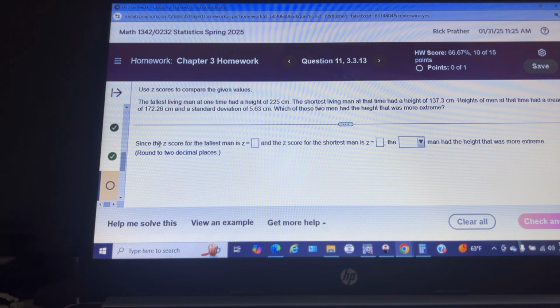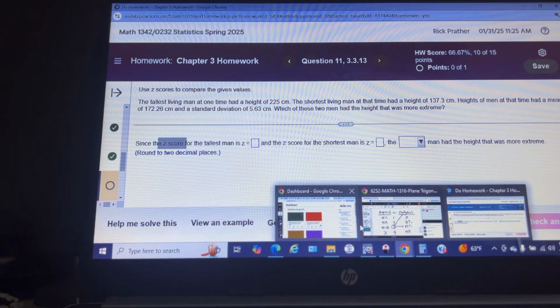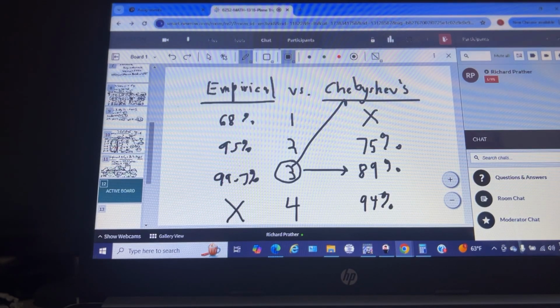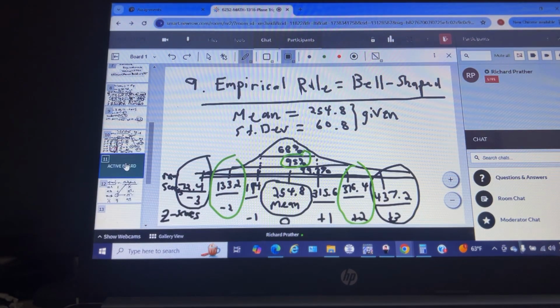Okay, here comes z-scores again. So we're now in section 3.3, but we're still dealing with z-scores. If you make a number line like I did on number 9, the z-scores are just how many places from the mean you are. But you don't have to land exactly at 1 or exactly at 2 or exactly at 3. You could actually be in between.